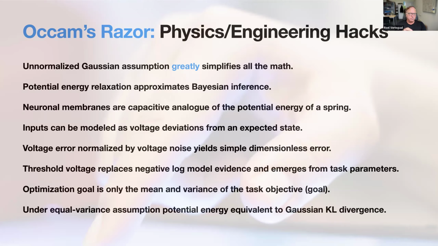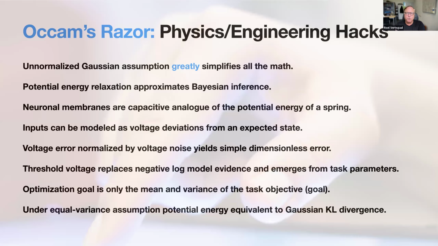Therefore, we need to not just get rid of that noise by dividing by it, but what's even cooler is we're basically saying, well, how many noise steps, how many choices does the brain have, that need to be reduced to an answer? And we can also say how many of these noise steps is the correct answer? What do we accept? The threshold voltage then replaces the negative log model evidence and emerges from task parameters. Now, this is a big assumption. What I'm saying is that if we use the x-axis in order to determine what error is good enough, then we don't really need to look so much at the negative log model evidence because it lives on the y-axis. And we also can see in many tasks, and this is specific to human-computer interaction, what the parameters are.